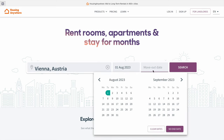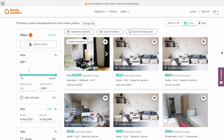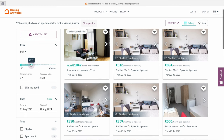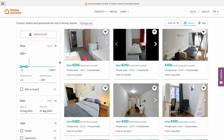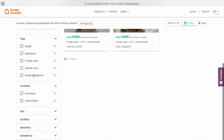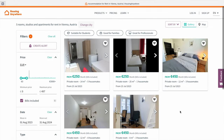So once you're here, you won't have to stay in hotels — you can just go directly to the place that you booked. Once you put in the dates, you will have a list of available rooms and apartments. On the left side, you can filter according to what you want. You can filter the prices — for example, if you put 500, you can see rooms available in that price range. You can add bills included, choose different types of apartments, and choose between furnished and unfurnished. Most of their apartments are furnished, as you can see.